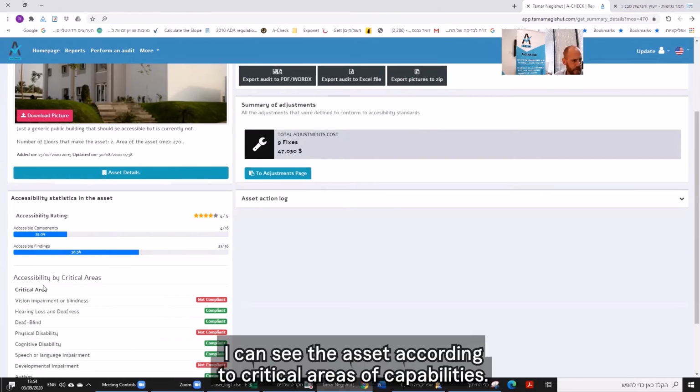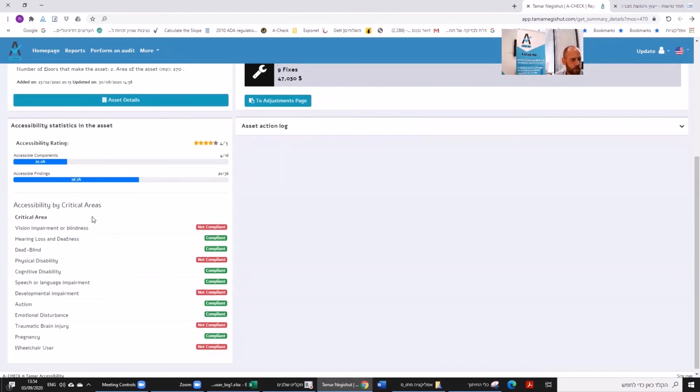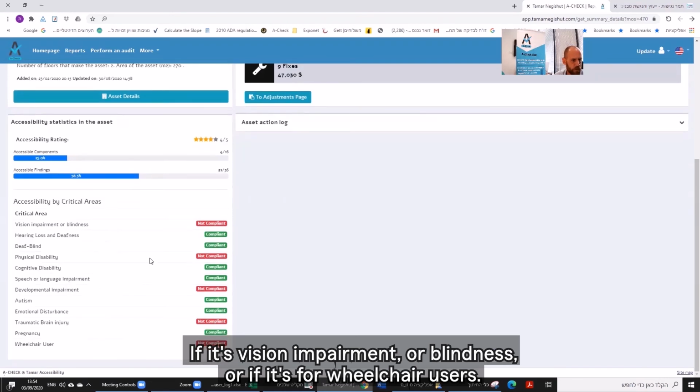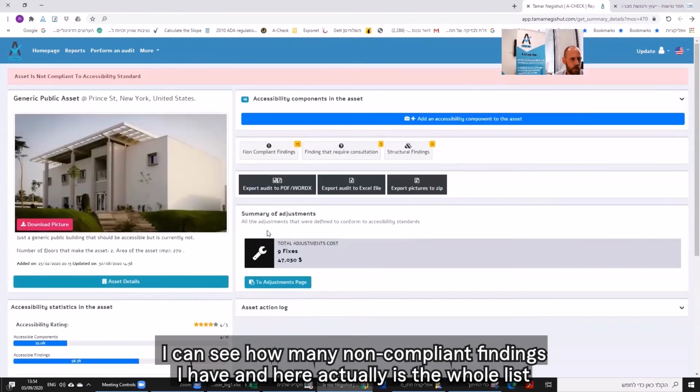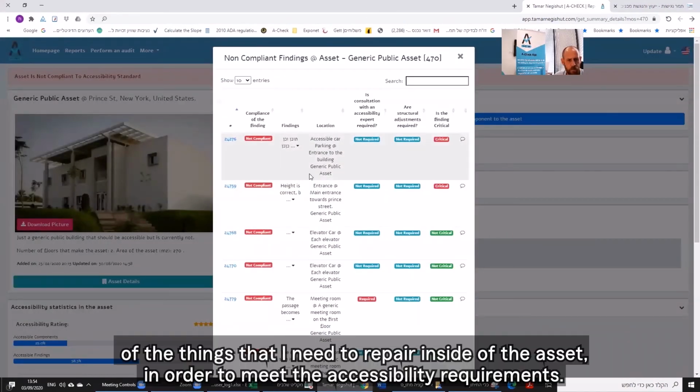I can see the asset according to critical areas of capabilities, if it's vision impairment or blindness, or if it's for a wheelchair user. I can see how many non-compliant findings I have, and here actually is a whole list of the things that I need to repair inside of the asset in order to meet the accessibility requirements.